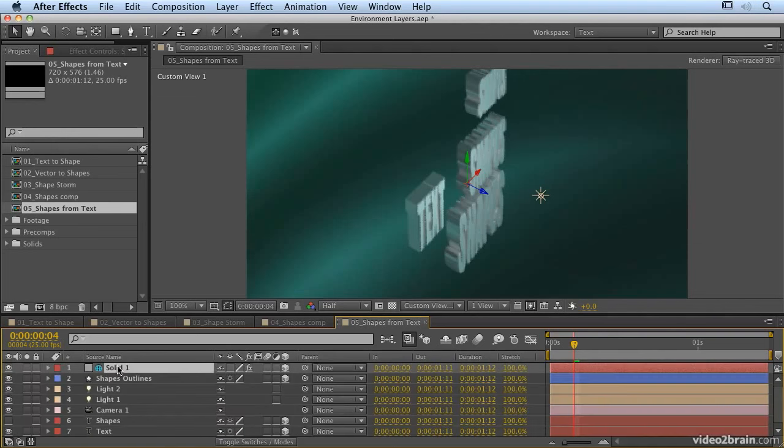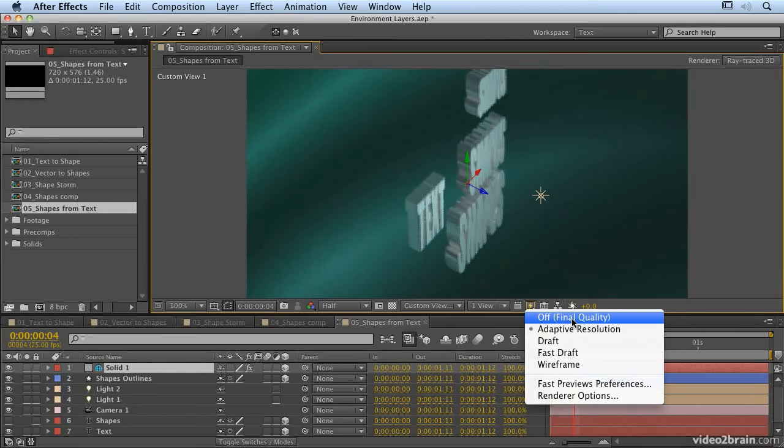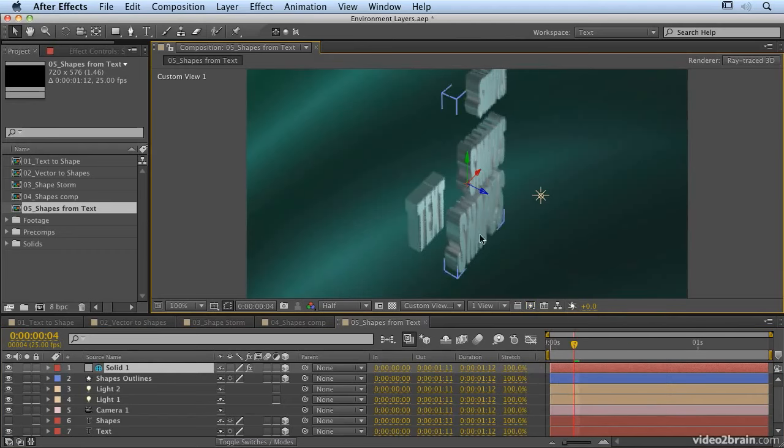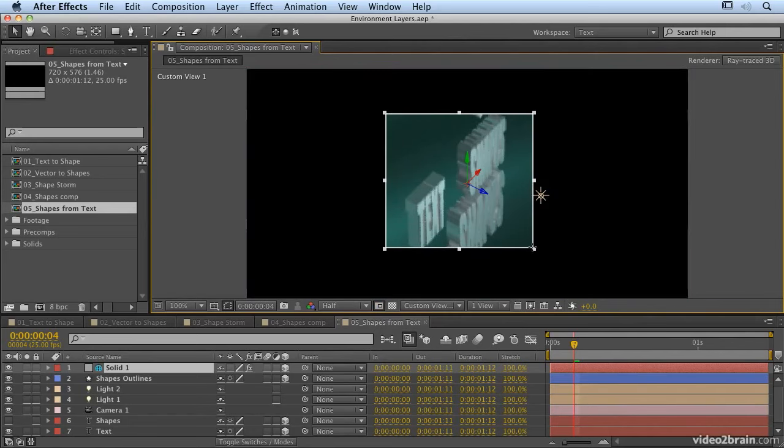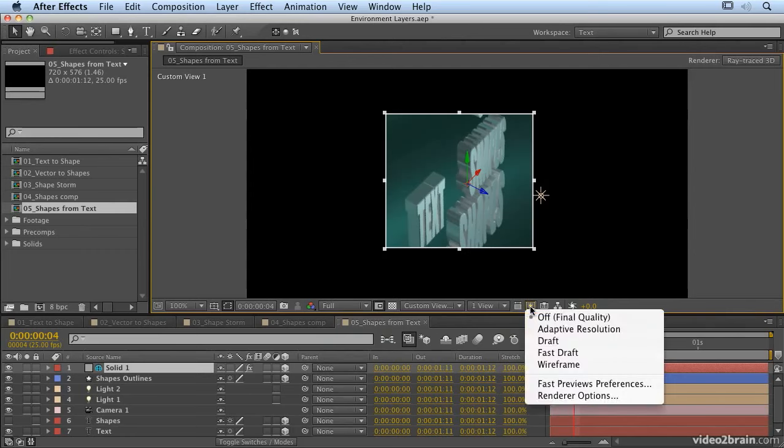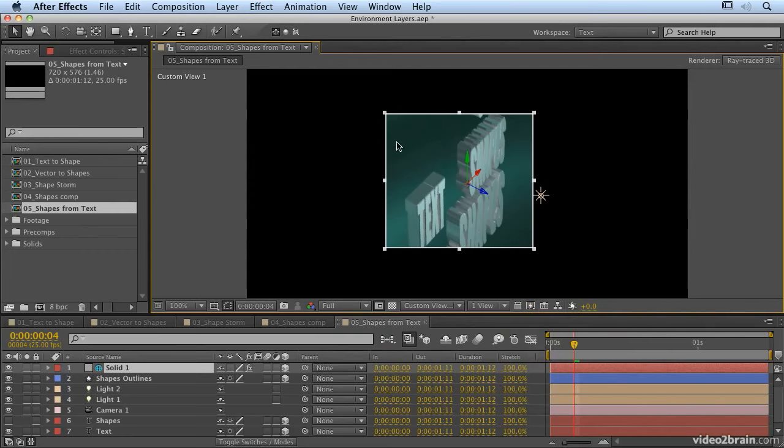So there are a few options for environment layers, but you'll notice how it really adds something to the edge of the text with an environment layer reflecting on the edges like that. So if you want to see that at best quality, you really want to go to Final Quality, and we can just maybe add a region of interest to that so that we can see a small section render in best quality. So we'll go to Full Resolution and Final Quality, and you can see there we've got a nice shiny edge to our text with some of that environment wrapping around the outside of it.